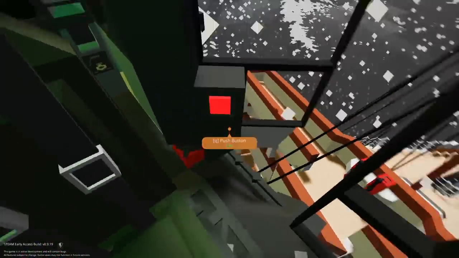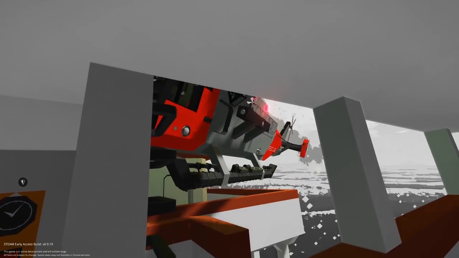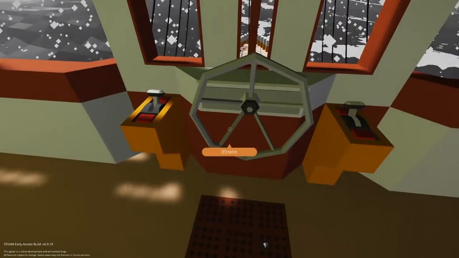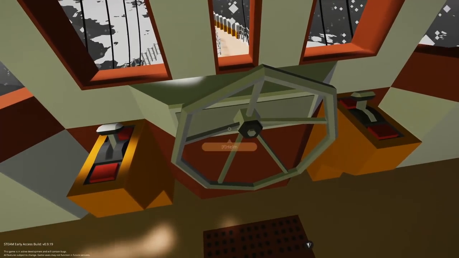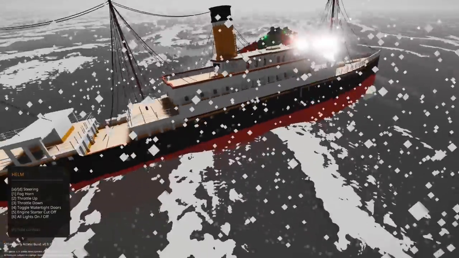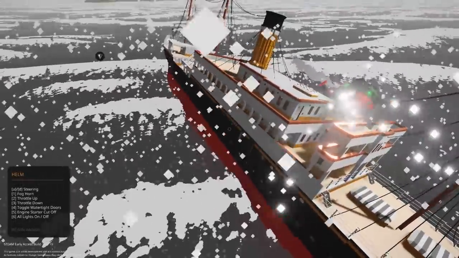Open the door. Push button. There we go. Oh, no. Oh, okay. Watch out for the blades. Let's try not to get killed by the blades. It's fine. All right. So do we have any sort of helm control here? Can we start it back up? Nope. It is dead. Completely dead.